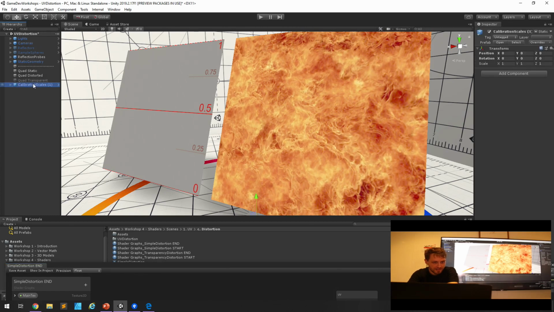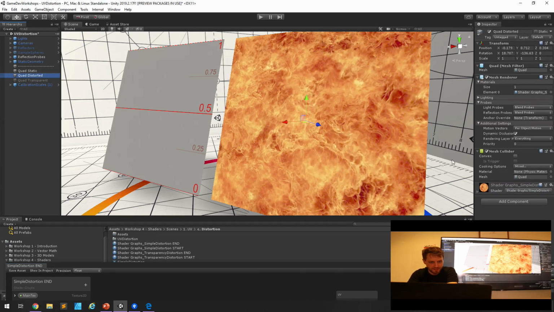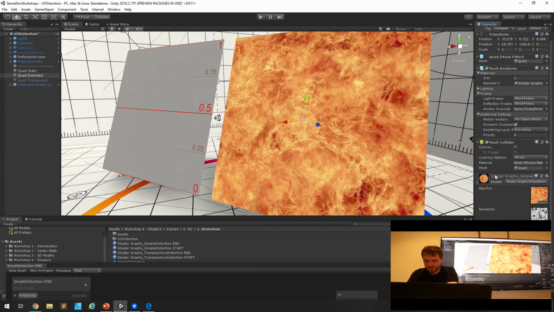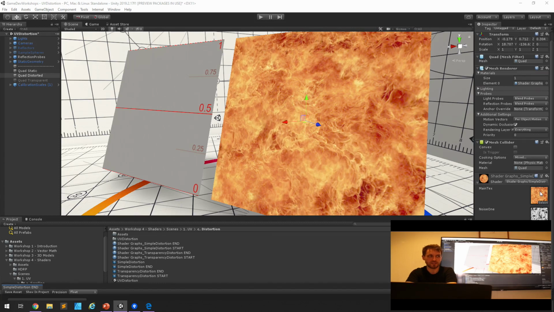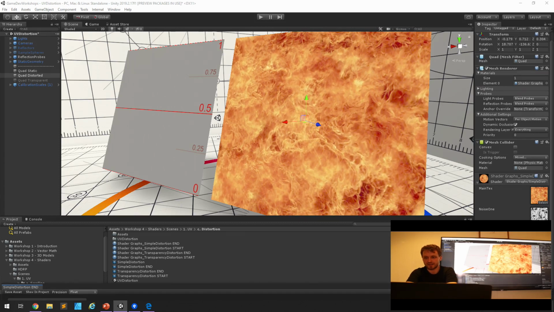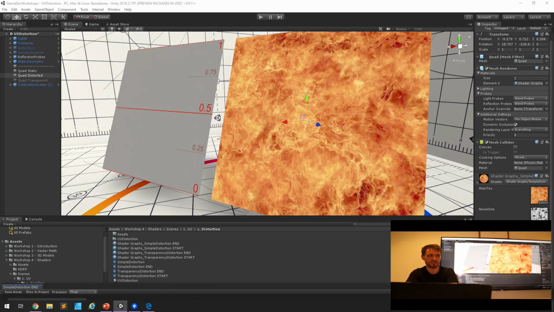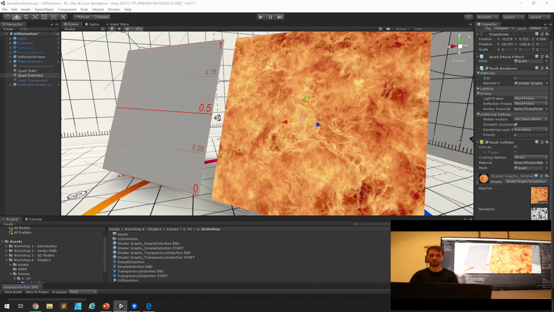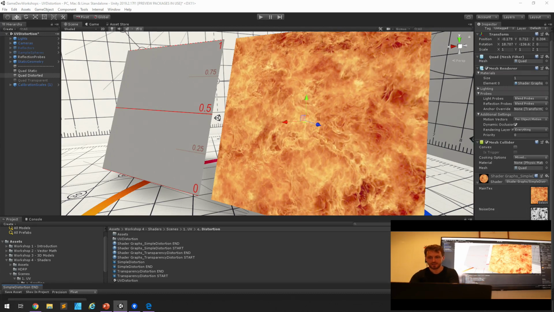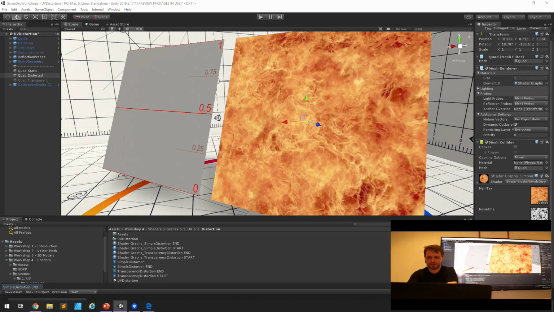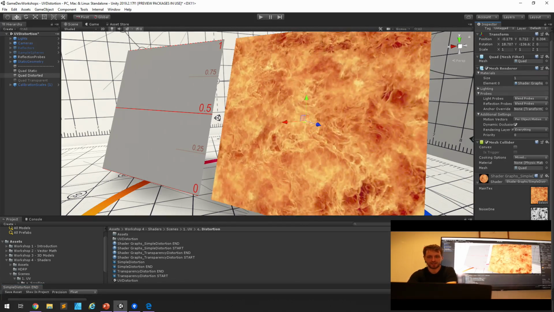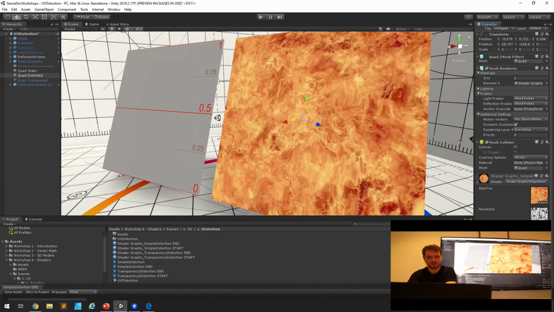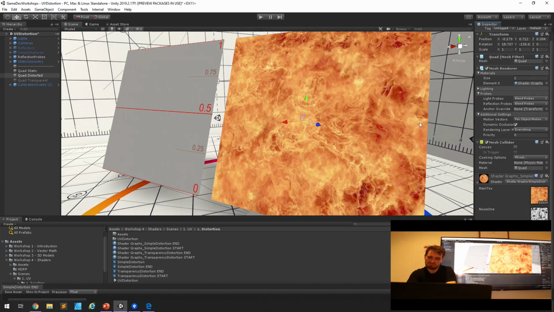If you look at the properties on the material now, you have those three, right? You have the main texture, the one you're actually going to be displaying on the model, and then you have the other two that are the noise maps that you're going to be scrolling over top of each other, multiplying to make random noise. And then you have your distortion setting, which is controllable to decide, okay, how extreme should this effect actually be? If you set it to 0, nothing happens. Somewhere in here is probably nice.